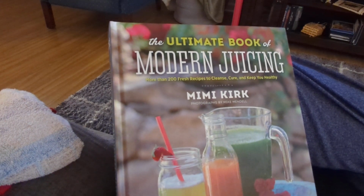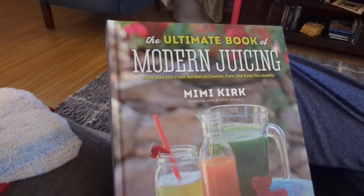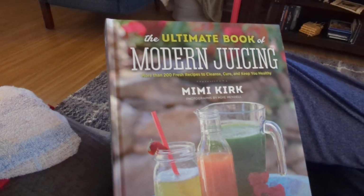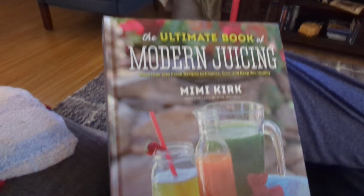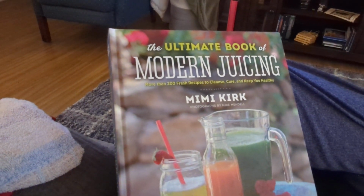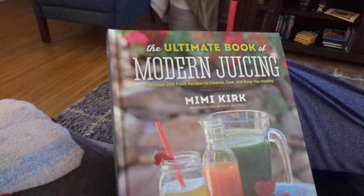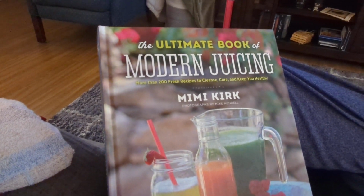I've put some black pepper in with the juice to get the turmeric activated, where I will absorb it. Black pepper helps you absorb up to 2,000 times more of the turmeric than if you hadn't used the pepper.